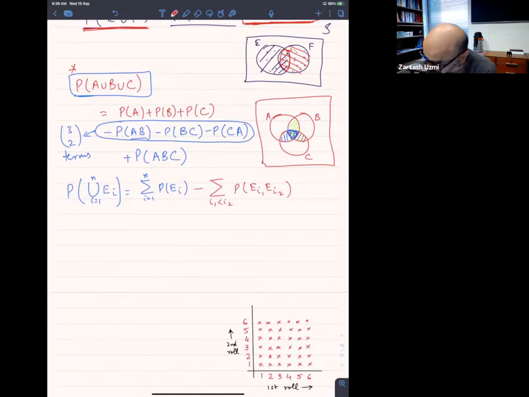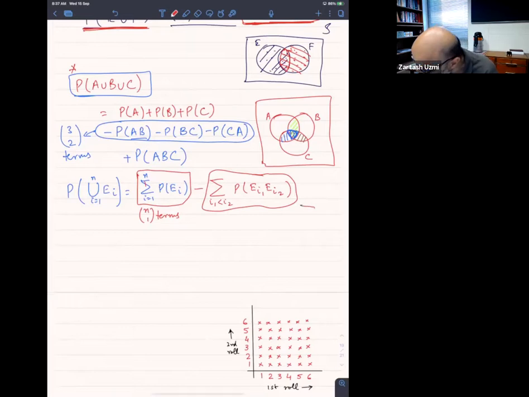और ये कितनी terms होंगी, how many terms, ये जो मैंने रेड में लिखा है समेशन के अंदर कितनी terms होंगी. सबसे पहले ये बताएं कि ये ब्लू वाली कितनी terms होंगी. ब्लू में टोटल n टर्म हमें नजर आ रही हैं, i is equal to 1 to n है, so total n terms. So basically ये n choose 1 terms है. How many terms here, कि मेरे पास n events थे और n में से मैंने 2 पिक किए, so n choose 2 terms.